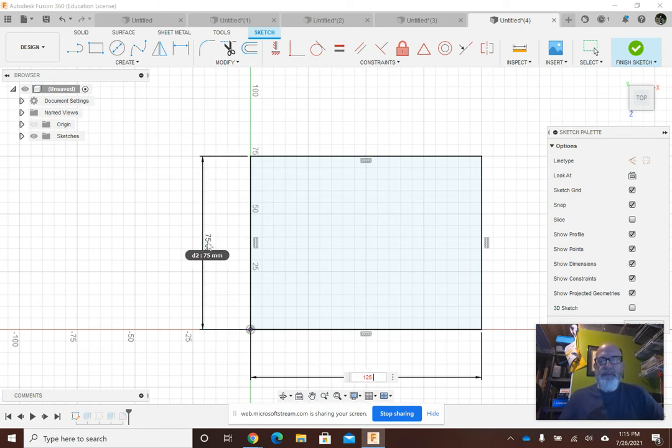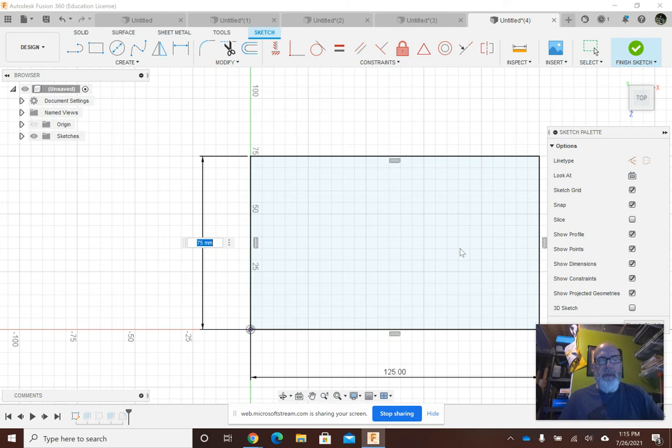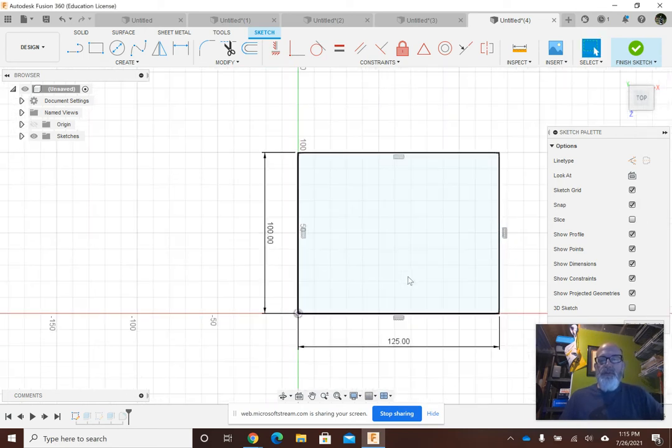Oops. 125, hit tab. By 100, hit enter. And there it is, redrawn my rectangle. I messed mine up when doing it because I tried to click in the other box before I closed this box. All right, so there we go.